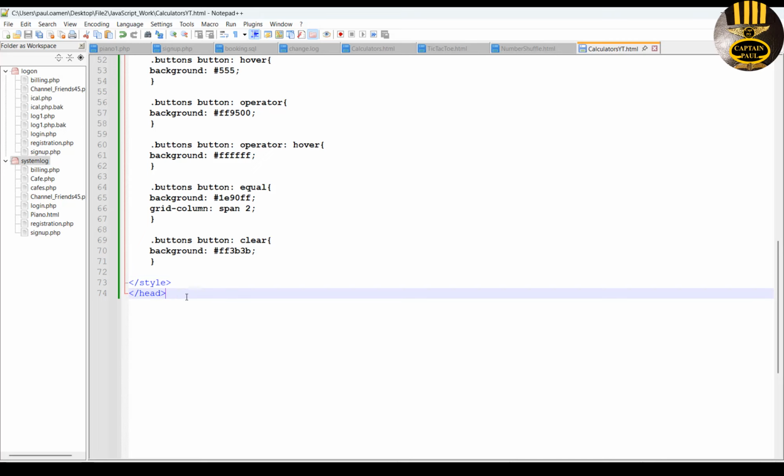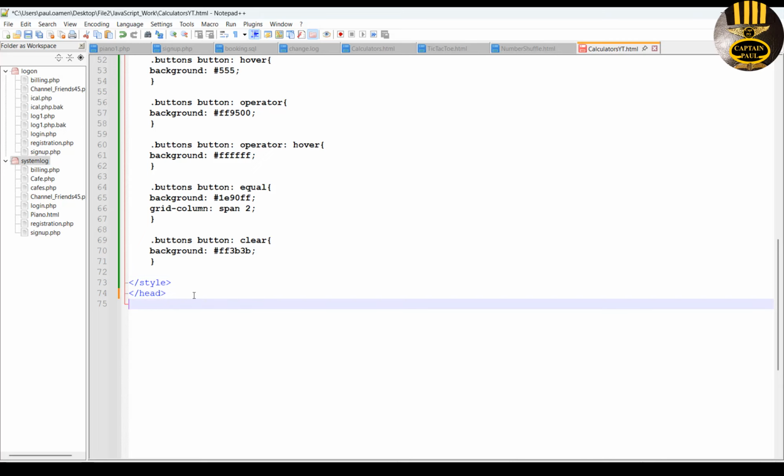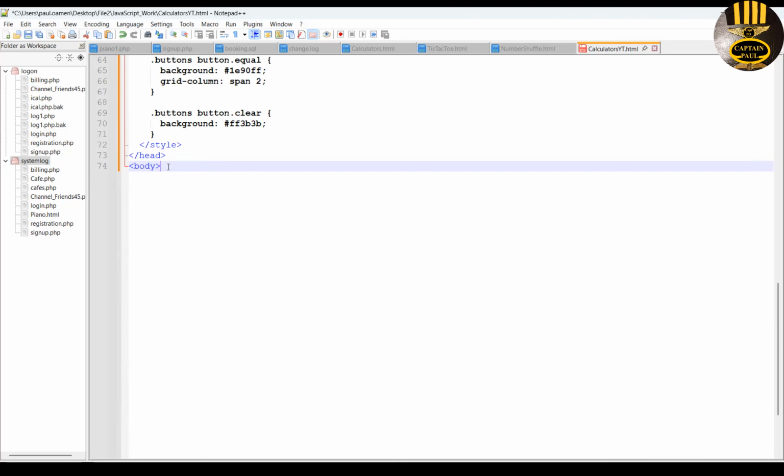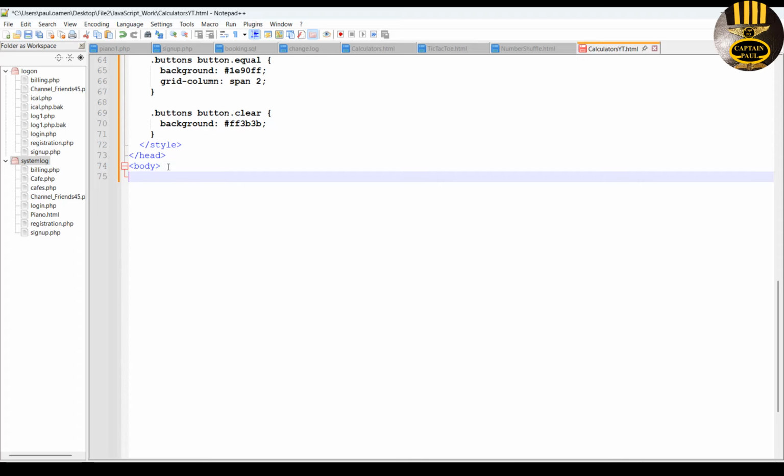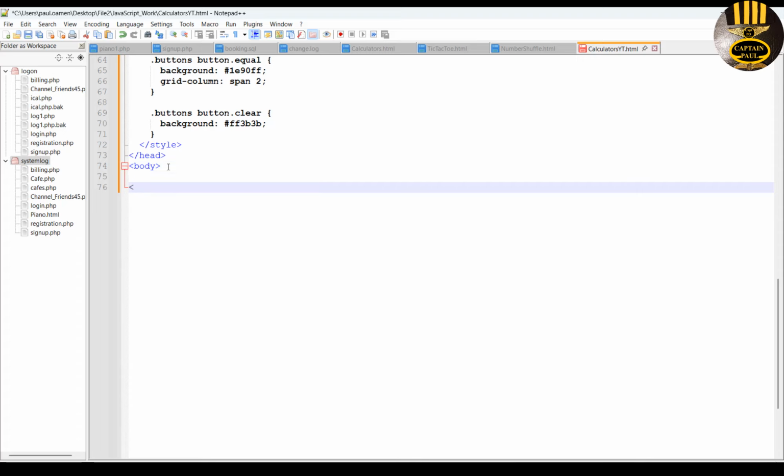So I'm going to come down here and I will create a body. So I'm going to create 3 classes here. So let's say div. And this one is going to be for the calculator itself.